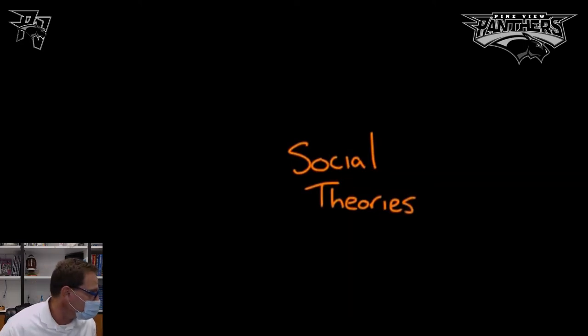All right, remember social theories. These are concepts and ideas that sociologists use to help answer questions about society. Each social theory is not in its own an answer. It takes pretty much all three theories to deal with most of societal issues. That's the whole point of having more than one. We look at it sometimes through a functionalist lens, we look at it through a conflict theory lens, and sometimes we look at it as symbolic interaction.